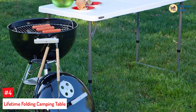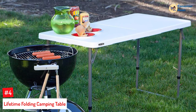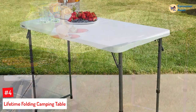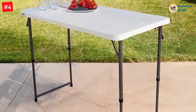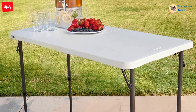Number 4: Lifetime Folding Camping Table. With this product, you cannot go wrong. The table has satisfied many and rightfully earned the title of bestseller on Amazon, and it is sure to meet all your needs as well. The camping table makes use of alloy steel which is further powder-coated, giving you the most durable table that you can possibly ask for. Because of the powder coating, the table will also resist any corrosion, increasing the life of the table further.